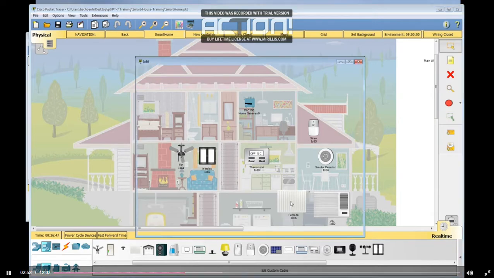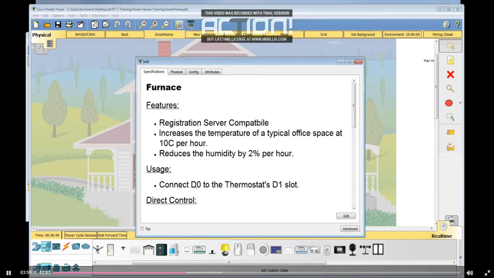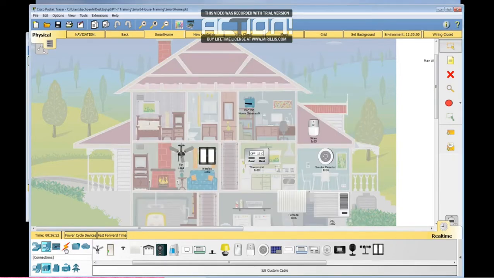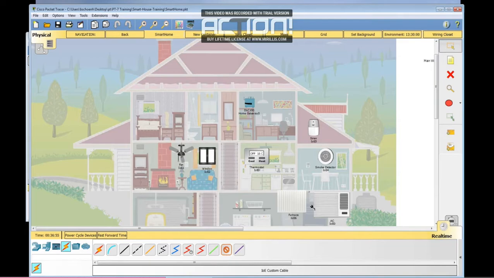Let's connect the furnace and the AC to the thermostat using an IOE cable. Follow what the specifications are for each device on which port to connect.